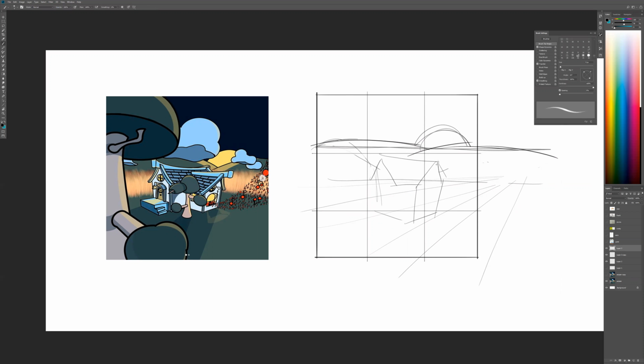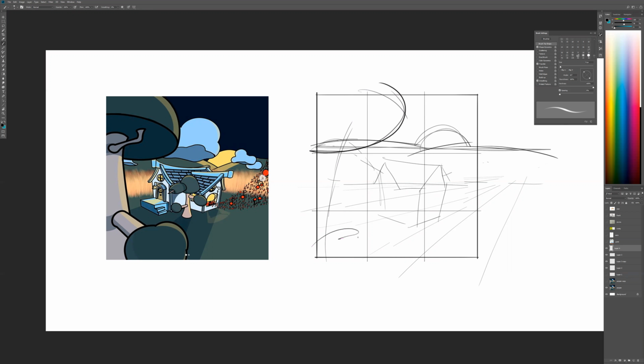You can see I'm now just playing around, trying to think of stuff. So here, let's place this here. And then let's add this tree here. I think let's do something like this here. And maybe there's some bush here and here.